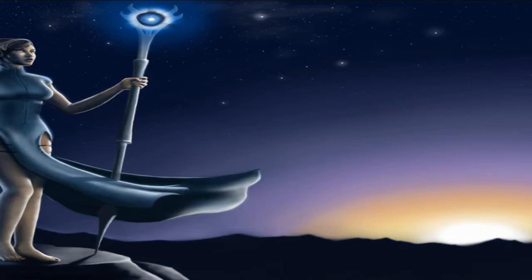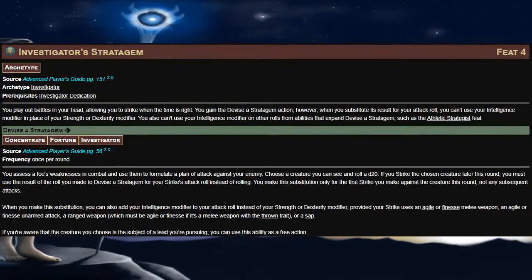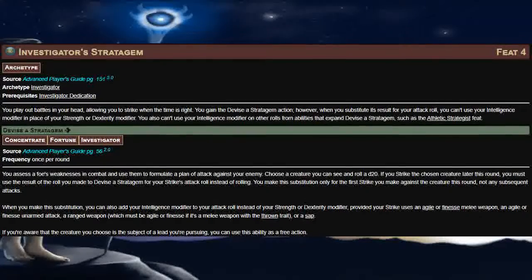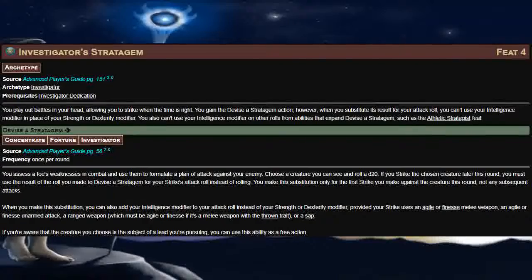The next feat we're going to take at this level is Investigator's Stratagem. We gain the Devise a Stratagem action, but we can't replace our Strength or Dexterity modifier with our Intelligence. So we choose a creature that we can see, and roll a d20. If we strike that creature later in the round, we must use the d20 we rolled instead of rolling a new natural 20. We can only do this for our first strike of the round and not any subsequent attacks.